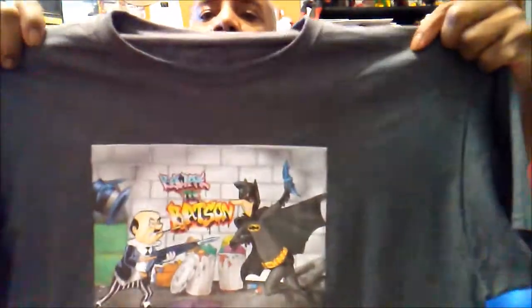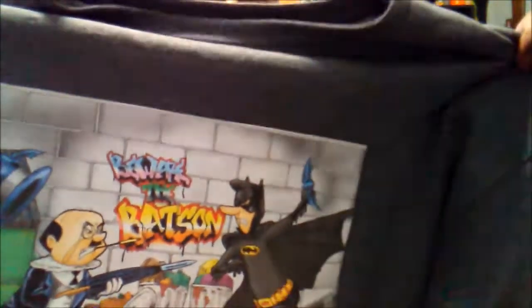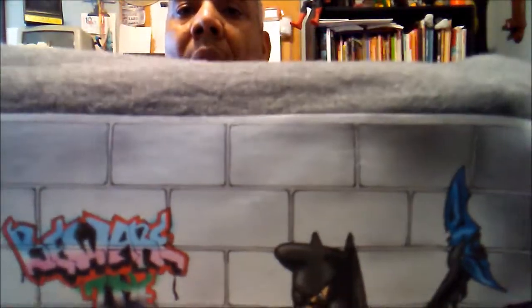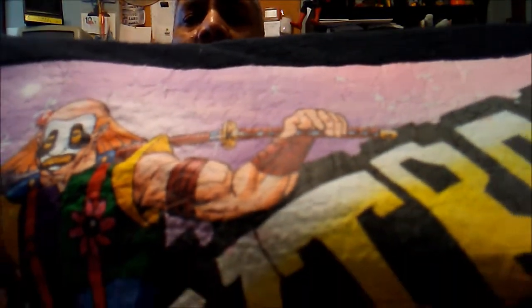Let me show you a couple of shirts I printed out already. This one you may have seen in one of my old videos. I'll show you the whole picture — you can see how smooth the printing is. I had not washed this one yet. My fear was what happens when you wash one of these shirts, so I did wash this other one in warm water with soap powder and put it in a hot dryer. The only thing that happened is — check out the arm — it didn't crack or fade, it just conformed more to the t-shirt.